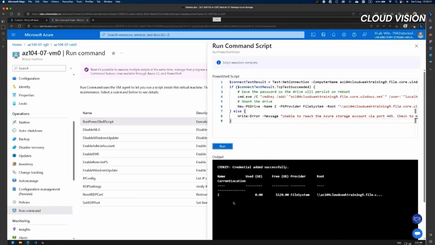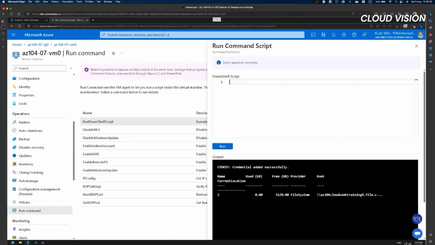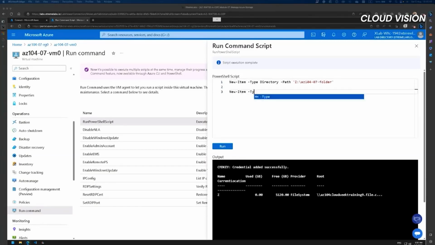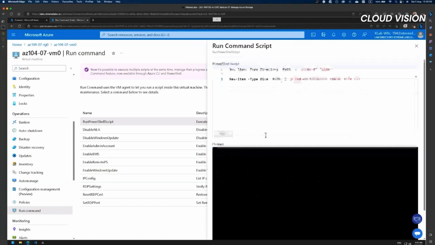Brilliant. So we got the response back saying the Z drive has been created with this free space, this is the file share, that's the URL, and we now have that done. Here, I'm going to run a couple of commands. So the command is going to be this one. I have two commands, one on the directory level and another on the file level, and let's run this.